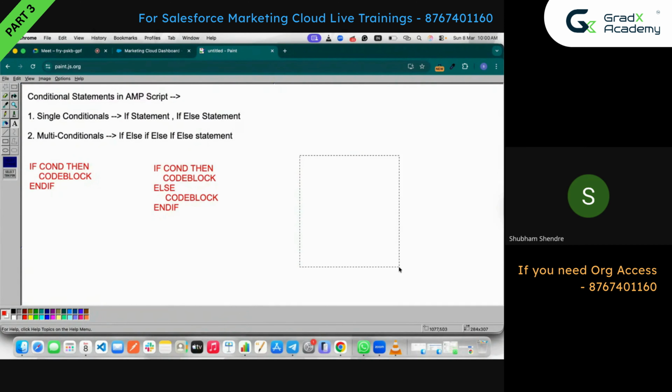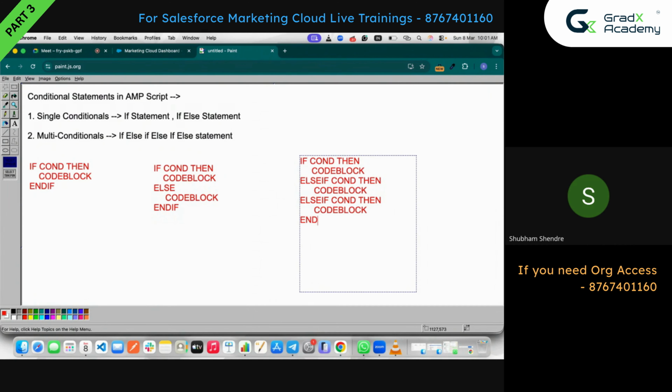And what about the multi-conditional? If condition then code block, else if condition then code block, else if condition then code block, end if.